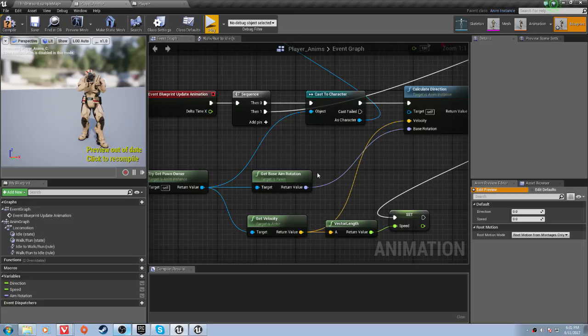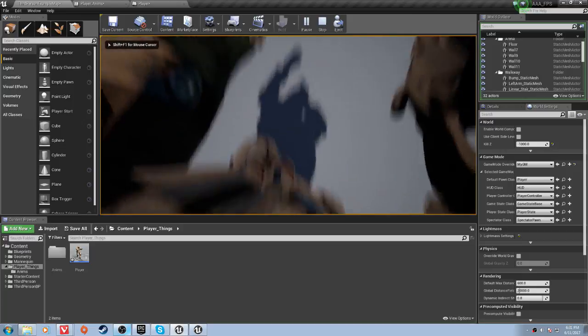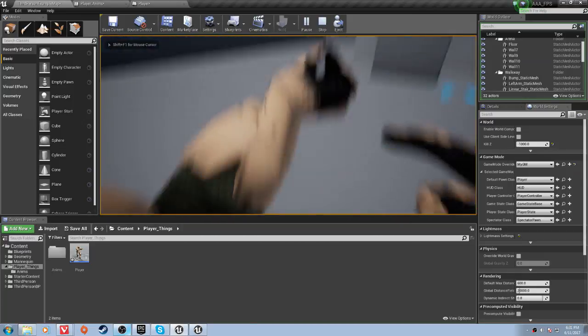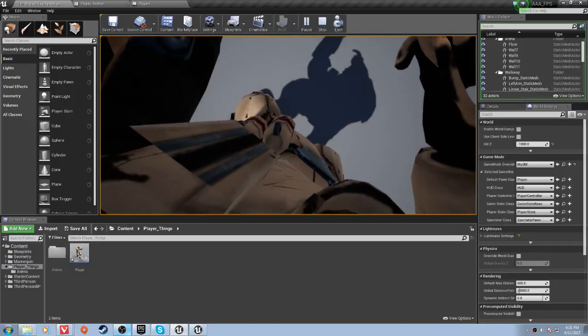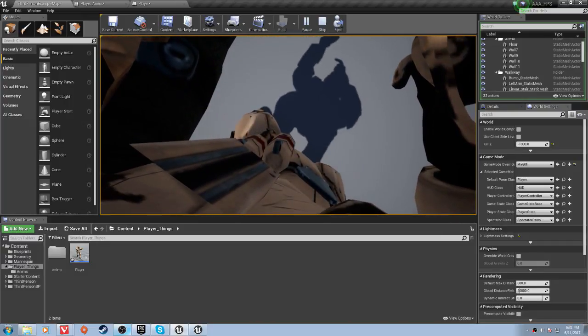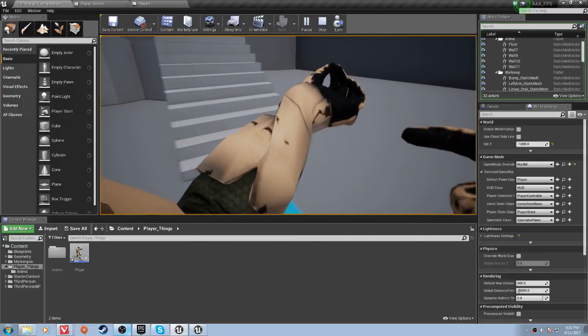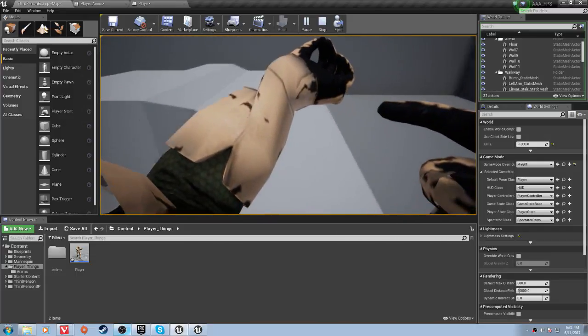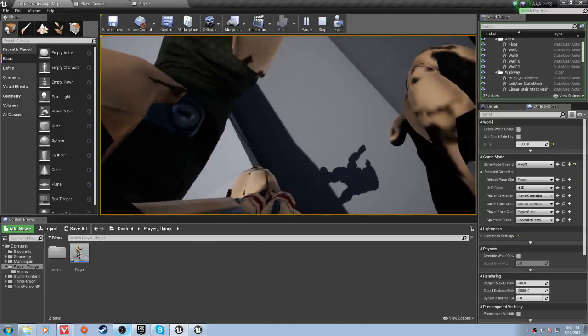Anyways, now that you've gotten that stuff done, we'll want to make the character's arms move with the camera. Because if you didn't notice in the last episode, when we look up and down, his arms don't follow, and it's kind of disappointing because we do want those arms to follow our character as we move around. So how do we do that? That's actually fairly simple, even though it looks pretty complex and it is actually pretty difficult to remember. It is a simple mathematic equation.